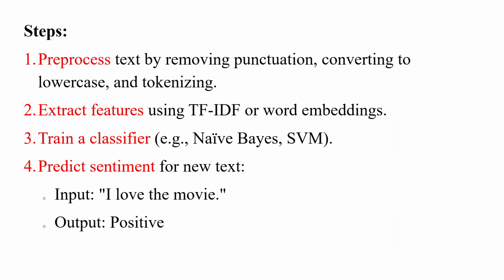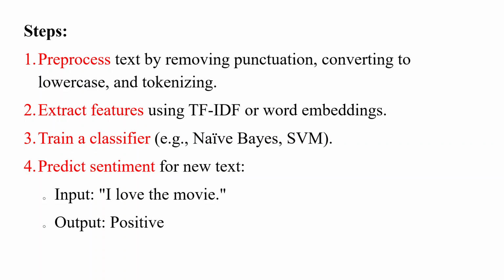So generally, what are the steps we have to perform before performing any text classification process? We have to normalize the text data. What are the steps in it? Pre-process the data by removing punctuation, converting the entire text into lowercase, and then you can apply tokenization to perform any text classification.